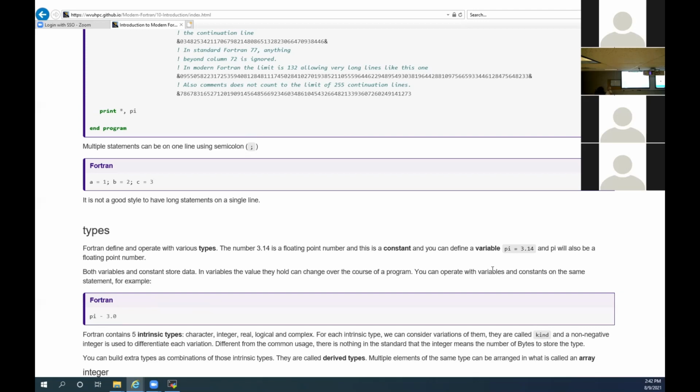You type the number, that's a constant. A variable is a name that you put to a space in memory that you can change. And even more globally, it is putting a name to something. And that name could be a constant. So we will see that with some attributes, we can make a variable not variable.